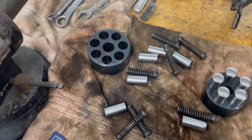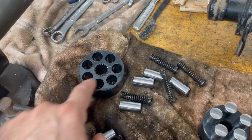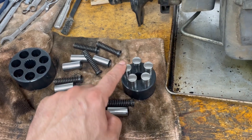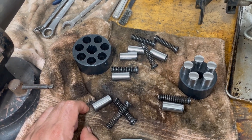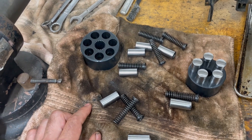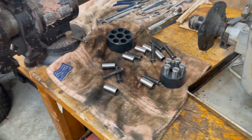After further investigation with the caliper, it appears to be the motor. When I measured the cylinders versus the holes, the gaps are inconsistent across the pins on the motor, whereas for the pump the delta is consistent across all four or five pins. I'm going to make a wild assumption that the motor is the bad part. The fun part now is researching the actual part number — I have the Sears part number for this transmission, but it doesn't come up anywhere. I may have to contact Peerless or Jack Small Engine with the actual transmission part number to figure this out. Hopefully I'll get the parts shortly.